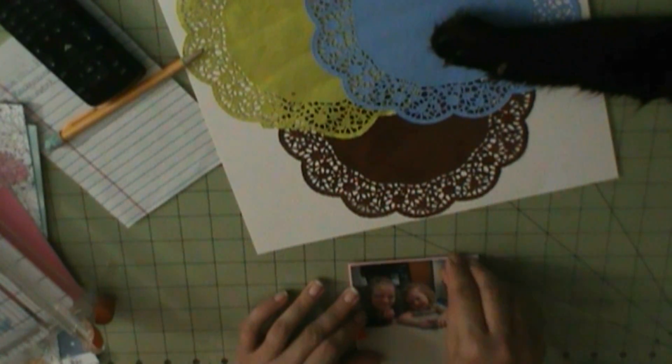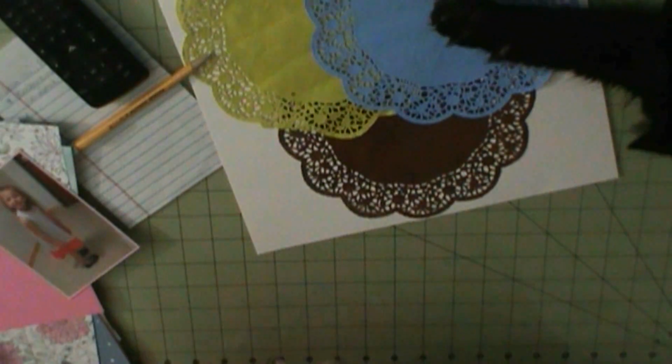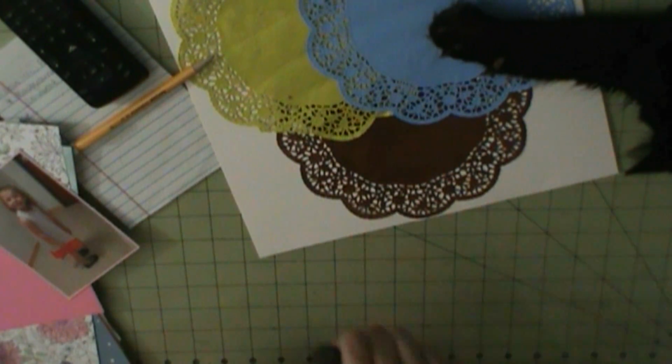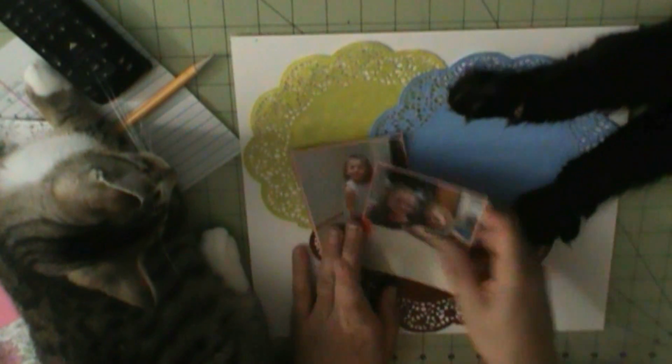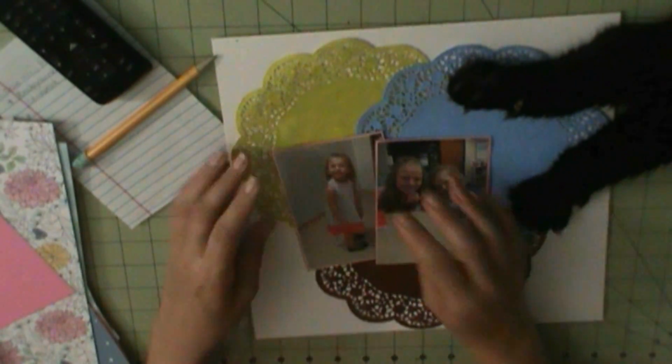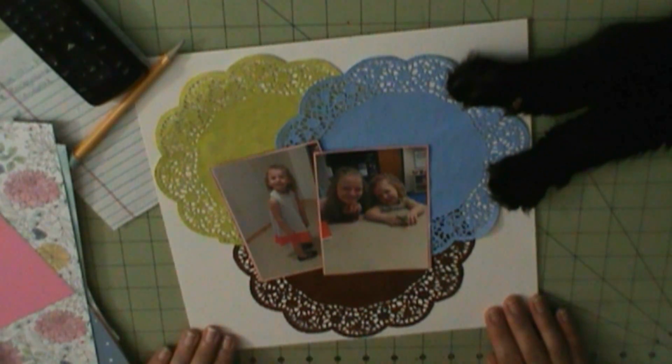And you know, when I record, Theo and Patton are there. Drives me insane. Even if they're not in the room, it's like they've got camera radar or something. They have a radar that tells them when I set up my camera. So I do apologize. I just keep going, and I work around them, and I'm sorry.